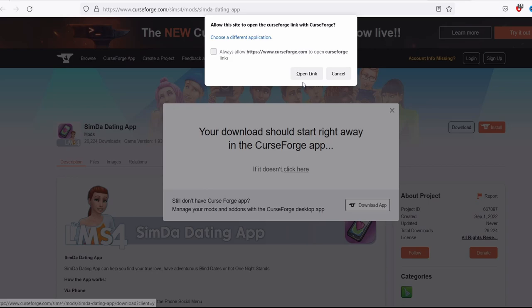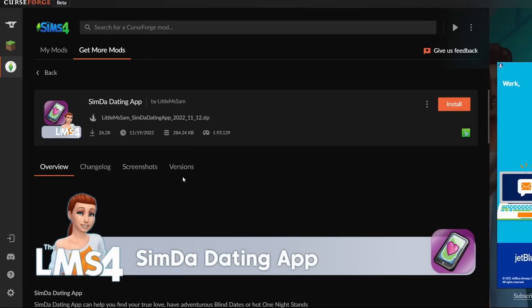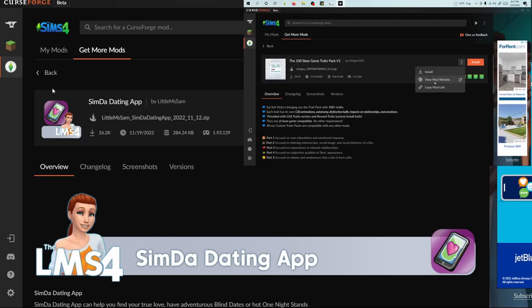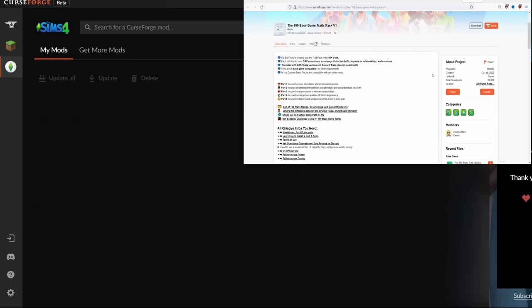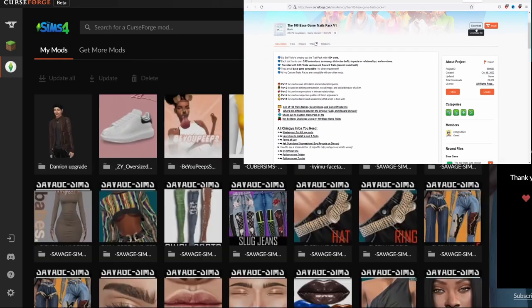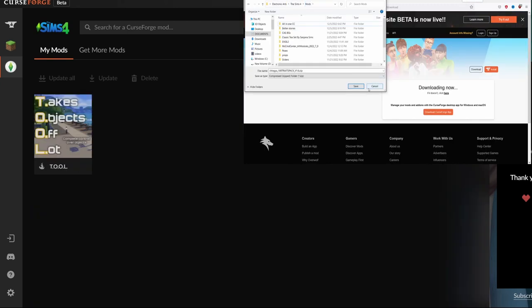Let me see if I hit install from there. Will it actually install it? No, it doesn't. It's not installed at all. Okay. But you can install it from the CurseForge website. Certain things you can install from the CurseForge website. Okay. Well, they just ain't popping up. All right. So if you want to find your mods, you have to know the names of your mods.